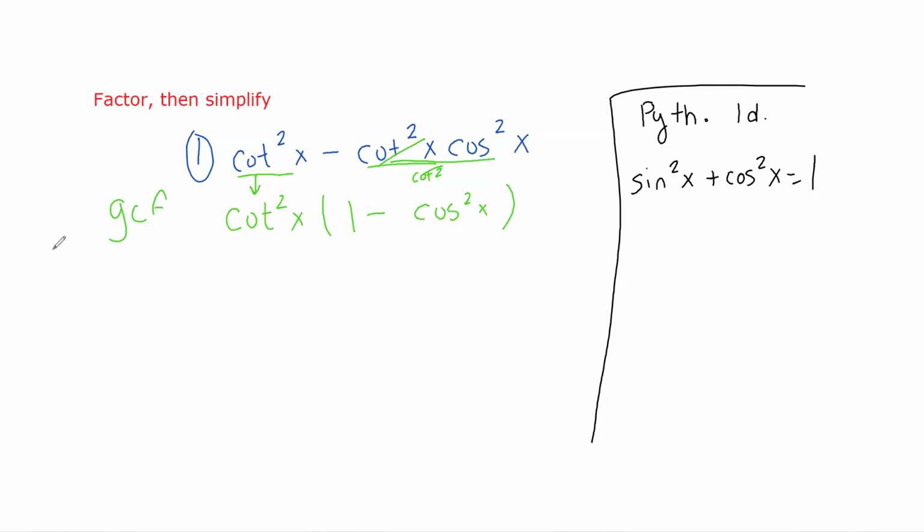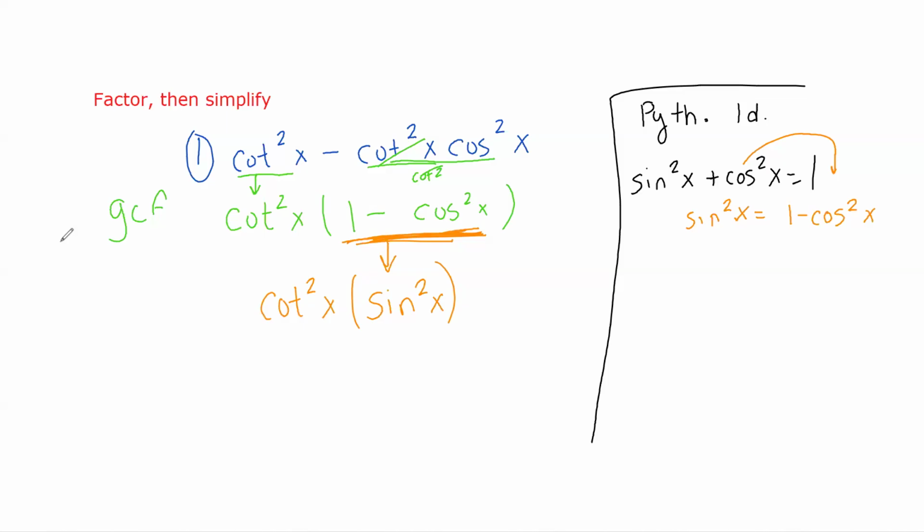And you might be like, well, that's not what we have. No, it's not. Look at our parentheses. We have 1 minus cos squared. So what if we just move that over? We would have sine square is 1 minus cos square. So this 1 minus cos square in our problem can be replaced with sine square. So we're making this replacement using this fact off to the side, which comes from the Pythagorean identity on your cheat sheet. So this is now sine square, and then it's still times cotangent square.